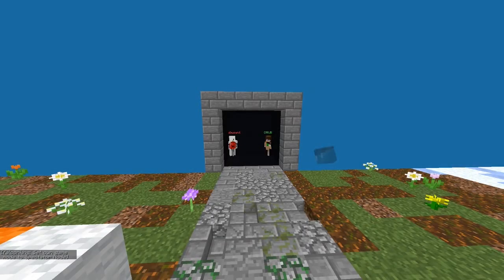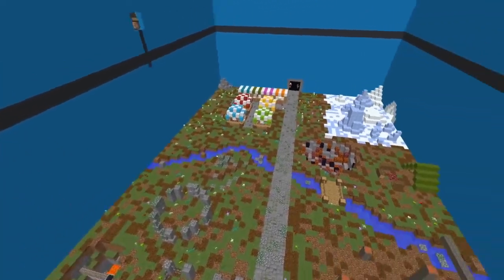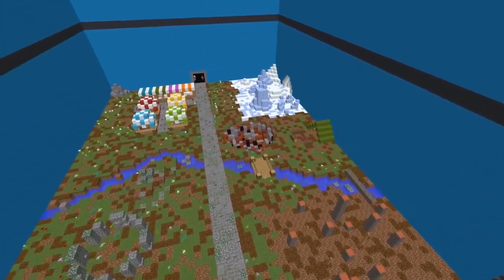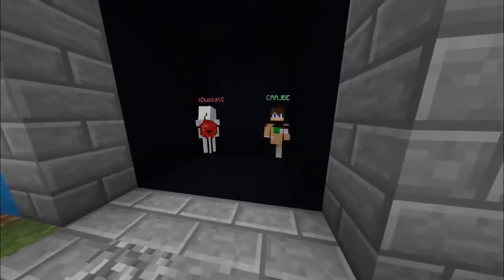Alrighty, here we are for the advantage round. We got Fifi and Kaz down here on the bottom versus Gupta and Happy. For the elimination and for the advantage rounds, it's going to be first to three wins instead of first to four. Ready?